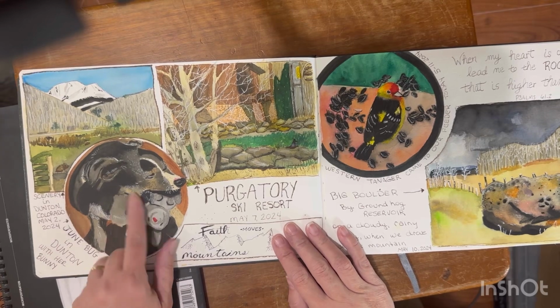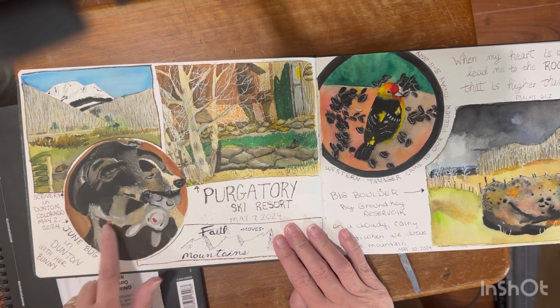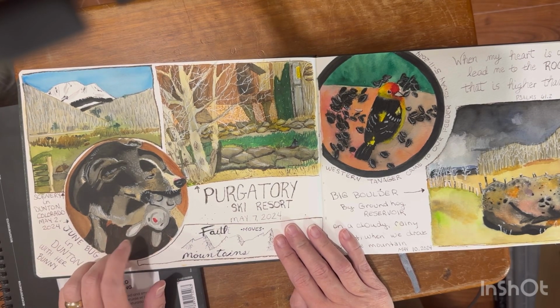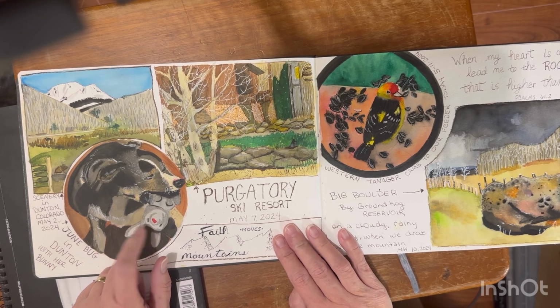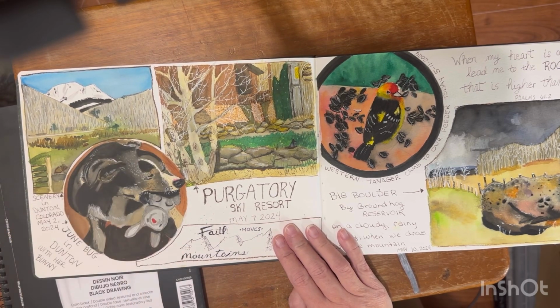Okay, so here is a puppy with its bunny. The puppy was wiggling and stuff, but I think it turned out pretty good. Looks a lot like the picture. This was scenery in Denton, Colorado. So this little dog had this bunny. It wasn't his bunny, he stole it. And then he was running around in this pasture over here and lost it. We don't know where it went.